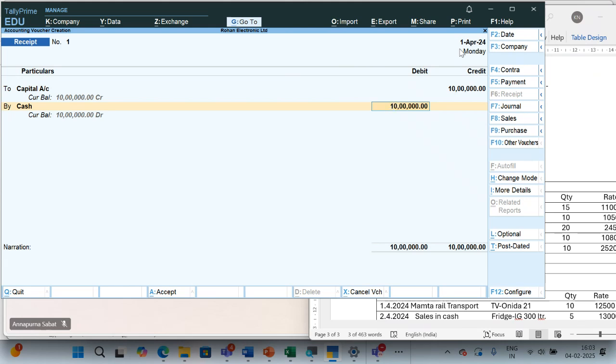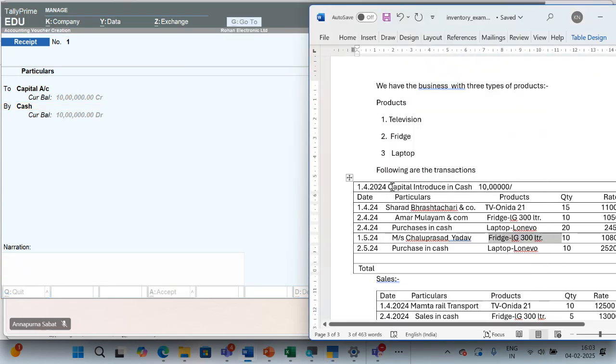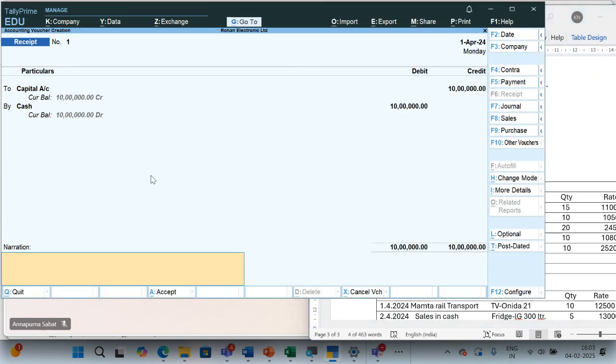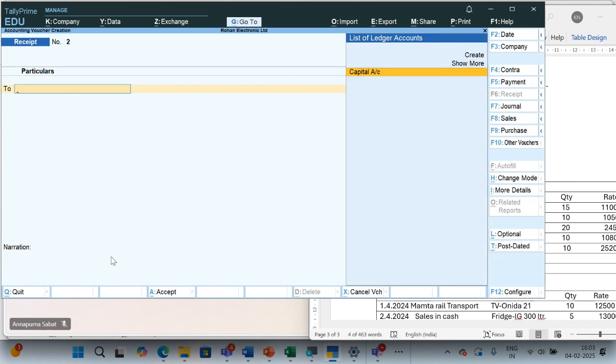There is no need to create the cash account. Then you can copy and paste the narration. See, capital introduced in cash. Just copy it and paste it in the narration. Ctrl+V, enter. Isn't it? The transaction for the 1st April is completed.